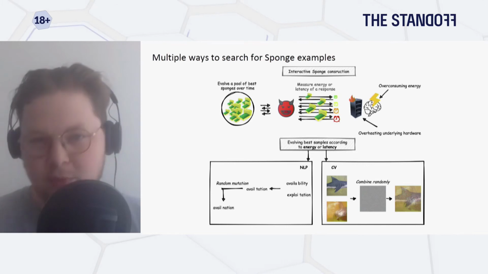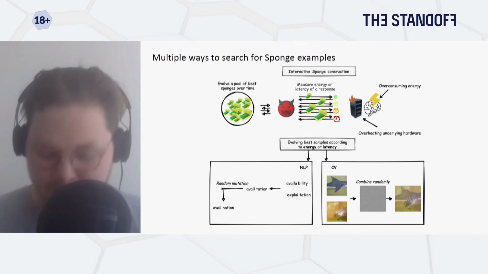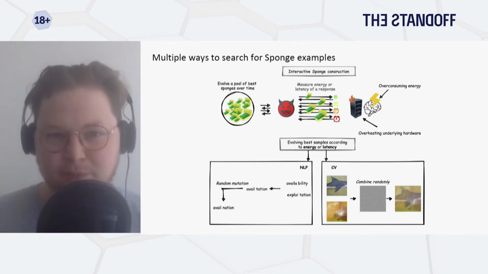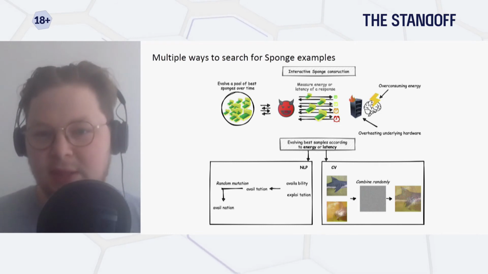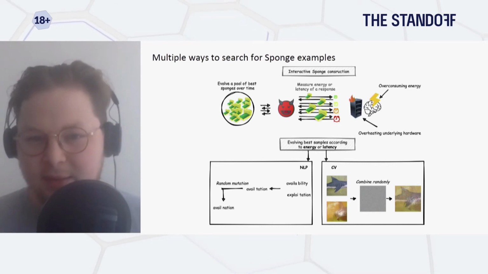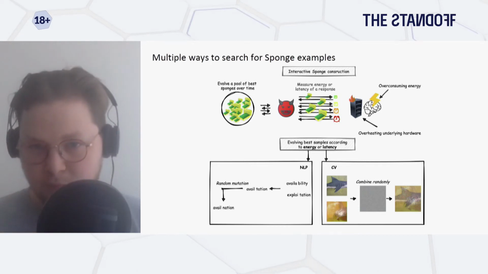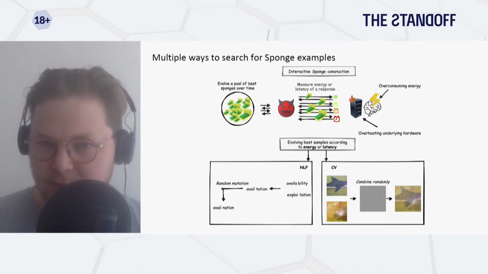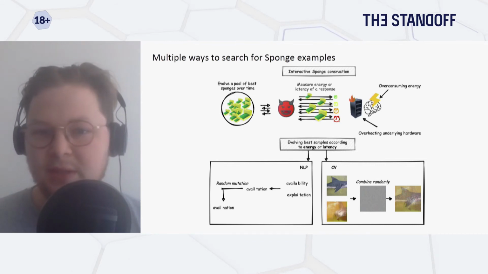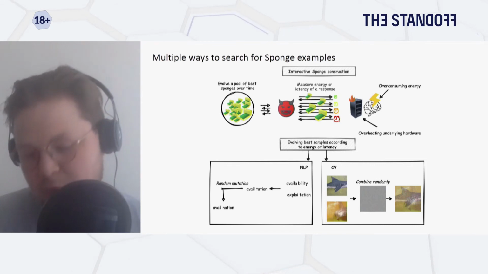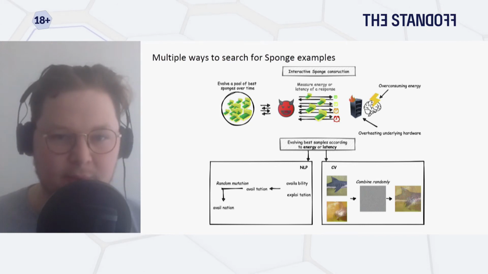Once you've stored them in the pool, you pick out the best performing samples, you morph them together, and then you try this again and again and again. And as you're doing this, over time, the amount of energy that is consumed on a single sample will increase, and you basically converge to a pool of samples which are super potent.